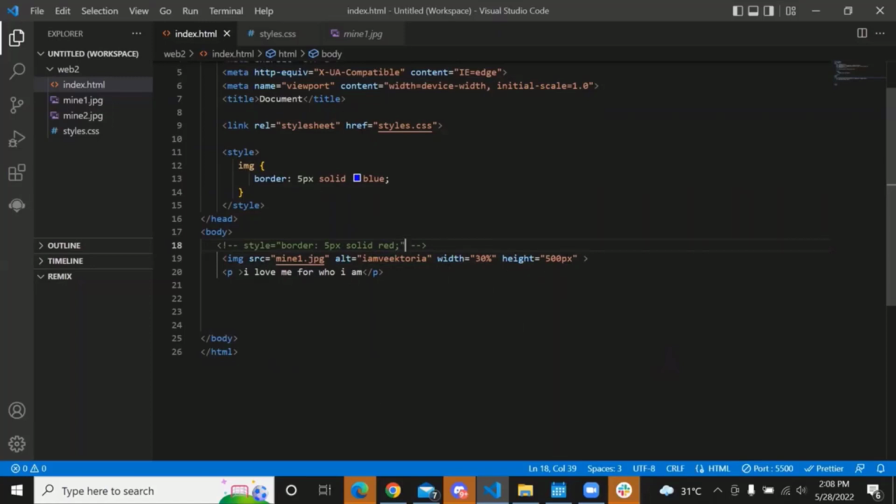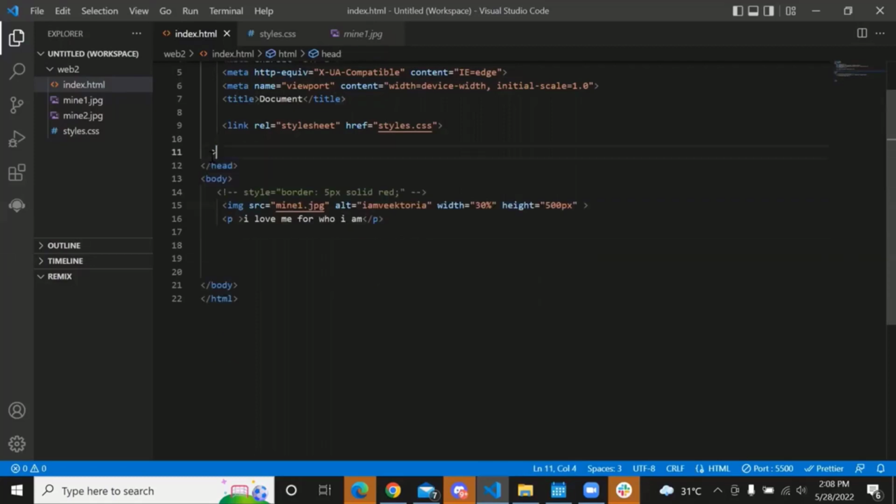Let's check our browser, and we have blue. We'll go back here. We see that internal CSS gives us blue. So between the internal CSS and the external CSS, the internal CSS is processed first. So the internal CSS has a higher order of precedence than the external CSS. But what really is the best practice? Let me comment this out.